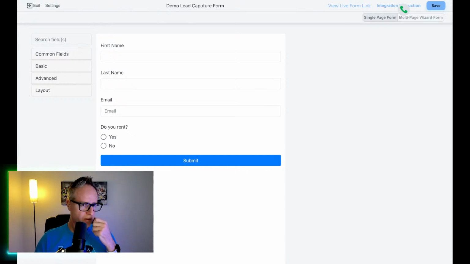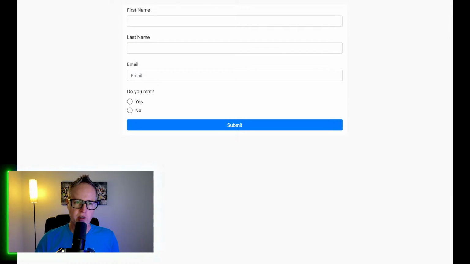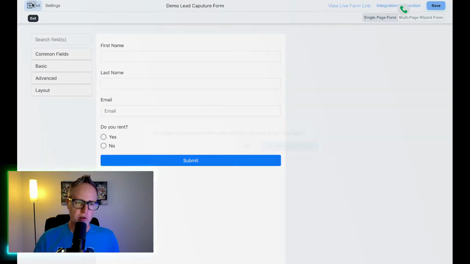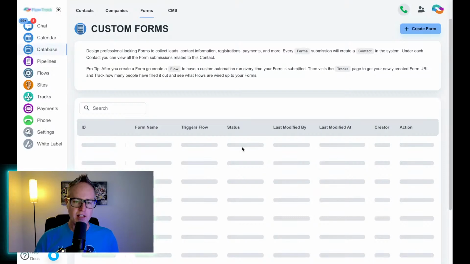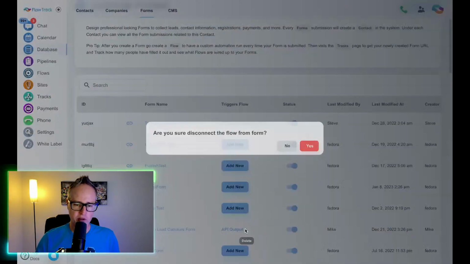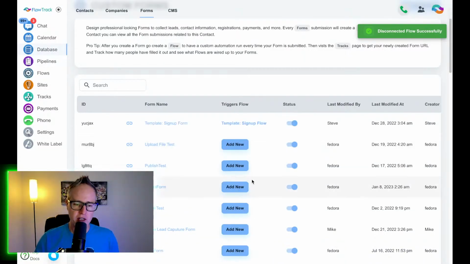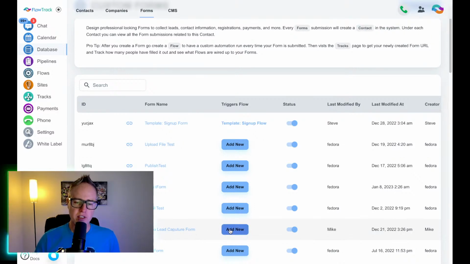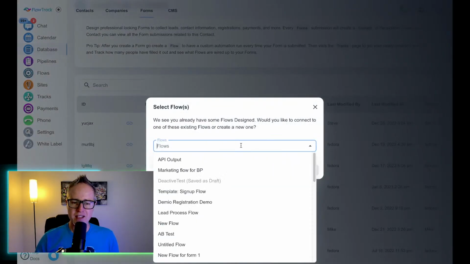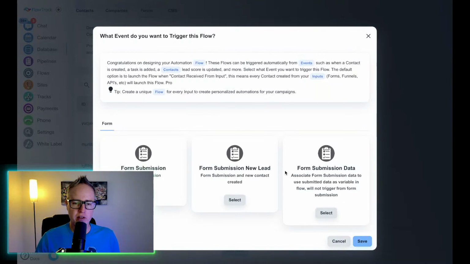So all I'm going to do is I got this lead form open in this other window, right? And so I can leave that open right here. And so what I did is I added a flow to this form. And I'll go ahead and remove this one, right? We'll delete it and we'll show you how I added it. So you can always hook up a flow to any form that exists. In here, just click this add new flow button and I can select the name of my flow from a list, right? I already created this one, API output. We can create it together and we can show you exactly how this works.